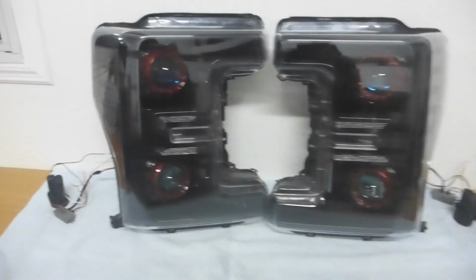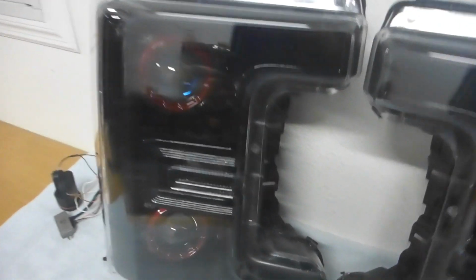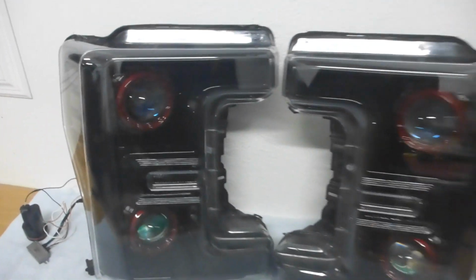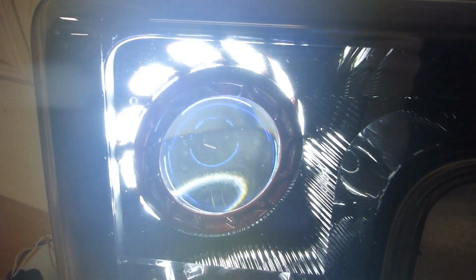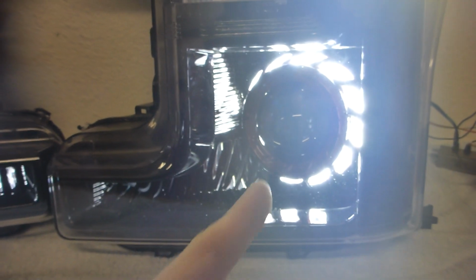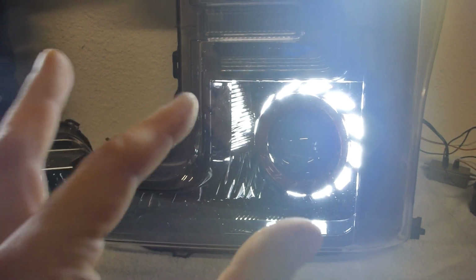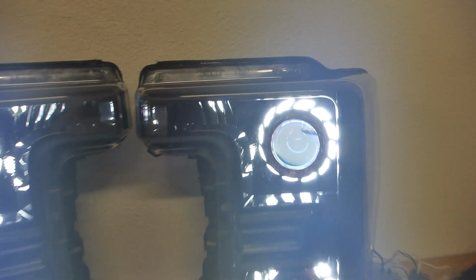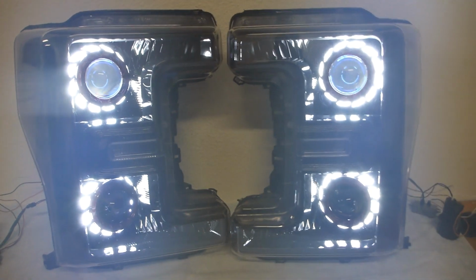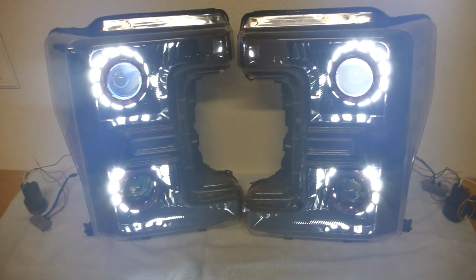But wait, there's more. Also installed switchback halos behind the shrouds. And what I'm going to do is fire those up for you right now. Oh my goodness, lordy gracious, isn't that gorgeous? So again, these halos are hidden behind the shrouds themselves, so it's only going to glow through. What's really fun is these HBLEDs are sealed units, so the shroud is what's illuminating, whereas on the actual projector assemblies, since they are open assemblies, the light is bleeding into in there, as you can see. So the lens itself lights up almost like a demon eye look, only on the top but not on the bottom. I think that gives a really cool effect.